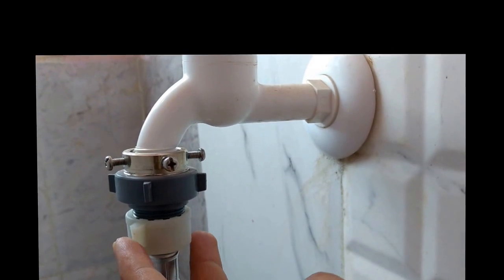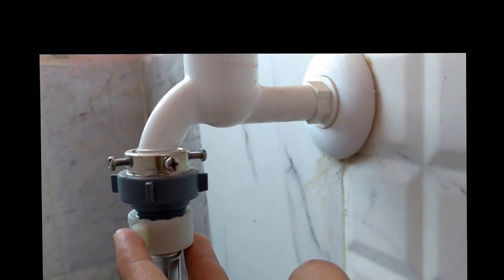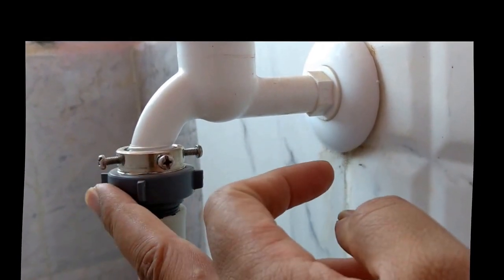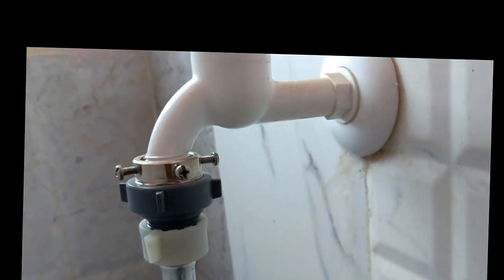So you need to buy the one which has the wider mouth. And the person who comes to install this machine might sell this to you for 200 rupees, so either you can buy from him or buy from a local hardware shop. But plan to have a tap which has a wider mouth so you can connect the hose directly to the tap than using an adapter. The drain pipe is long enough, need not worry about that.